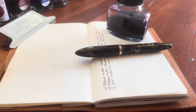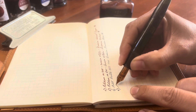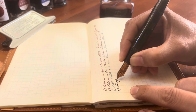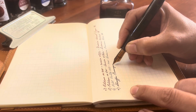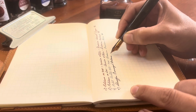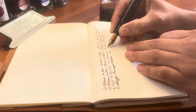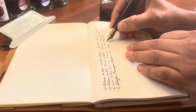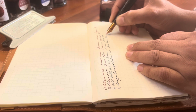Parker Quink Black with the Sheaffer Oversized Balance. This is a fine nib. This is also a vintage pen from the 1920s. And I love being able to write a capital Q every time I write out the ink name. It makes me really happy. It's just a classy black for a very classy pen.